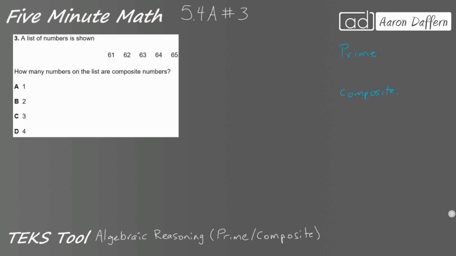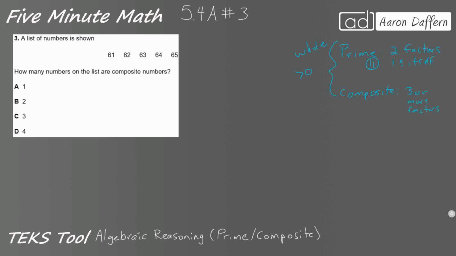Now, we're not talking about every single number in existence. Prime and composite deal with numbers that are whole, so no decimals, no fractions, and they're greater than zero, so no negatives. When we get to that small set of numbers, prime numbers are those that only have two factors. The only way to multiply to get to those numbers would be 1 and itself, right? So 11, for example, is a prime number because the only way to get to 11 when you multiply is 1 times 11. Composite is 3 or more factors. So you can get there more than just 1 times itself.